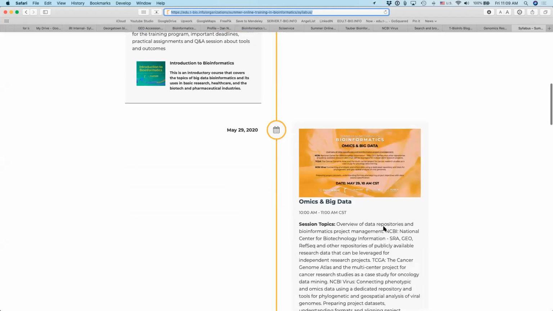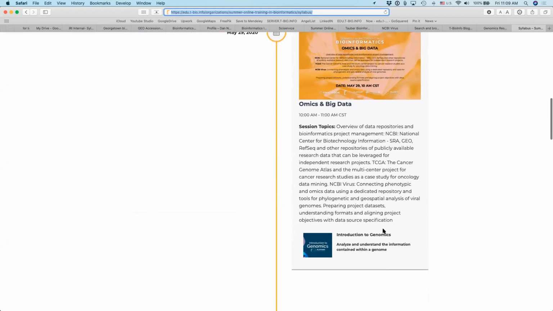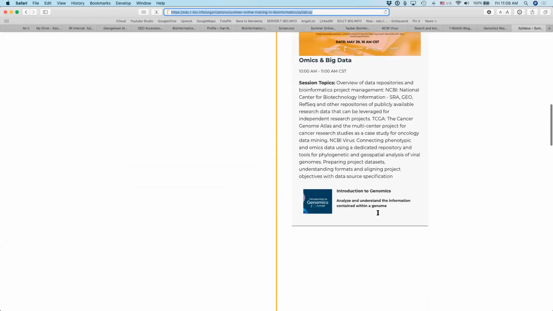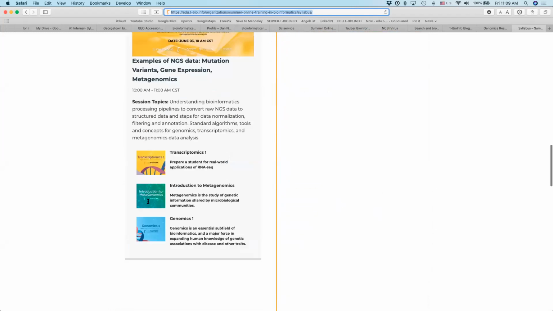As we start with omics and big data today, we ask you to go through Introduction to Genomics. It gives you the basics of nucleotide sequences, chromosomes, and different types of variations in DNA that you might expect. Again, it's not a practical course, and it's really optional for those of you that are familiar with this kind of information. Here's when we start to do practical analysis.